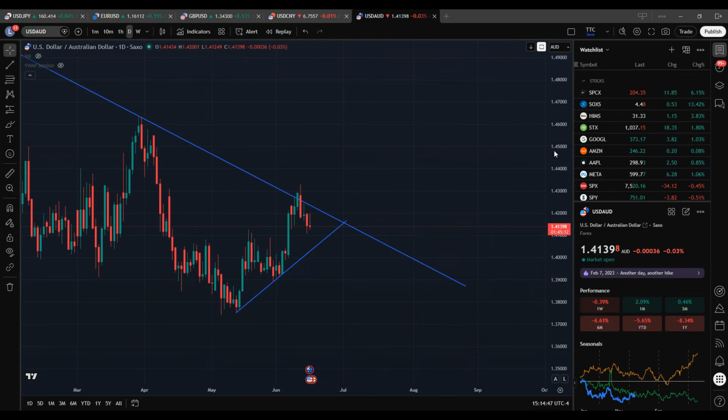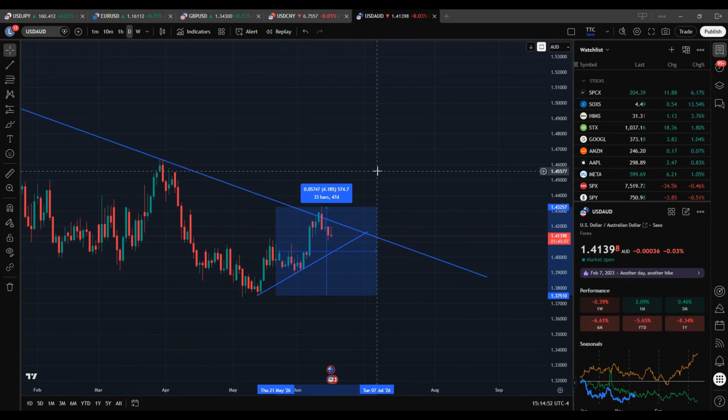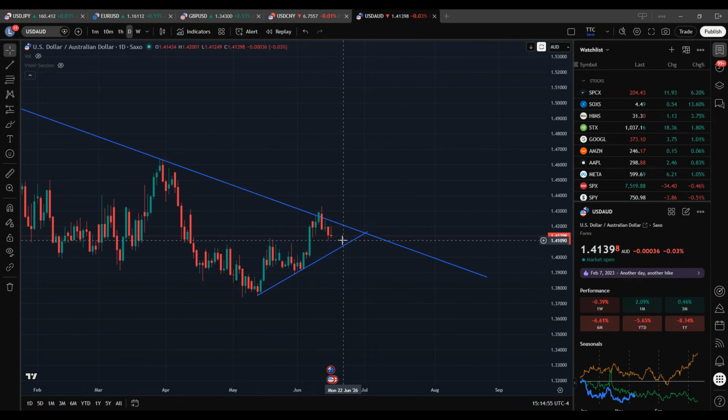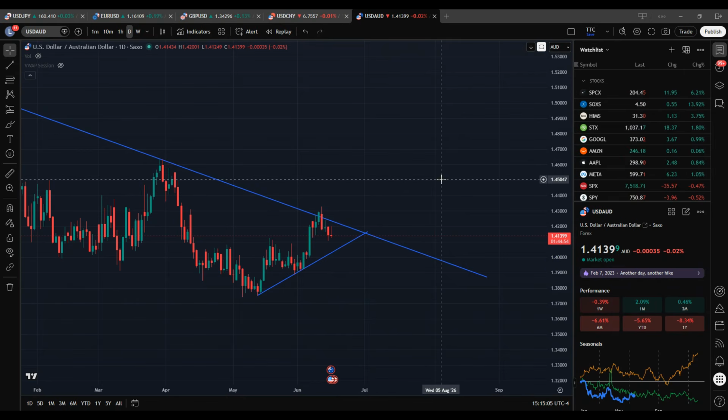You have a nice upsloping trend line here, at least in the short term, where you've had this really good push up, about 4% here on the USD to AUD. So a fall and a retrace, maybe back down to this low pivot down to like 1.39, about 1.8 to 2% lower could be in the cards, furthering the overall theme that the US dollar could be looking weak here compared to some of these other countries' currencies. But only time will tell what ends up happening here.